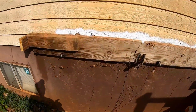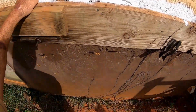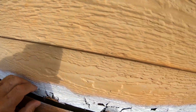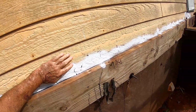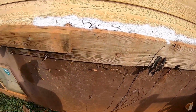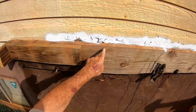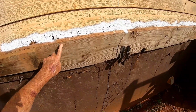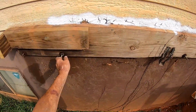Got this neat little tool I picked up here at Harbor Freight yesterday. Now when I install, you can see my siding is rotted back there. I'm hoping the damage won't be involved too much into the house, but I've got to get those two bottom rows of siding took off and re-insulated or whatever I run into behind there that needs to be cleaned out if there's any rotted wood in there. But my ledger board was overlapping the siding. And you can see where I drove nails into the house right here, basically just to hold it up level, I suspect, so I could put my bolts on.